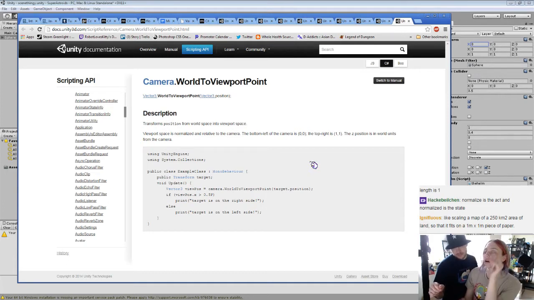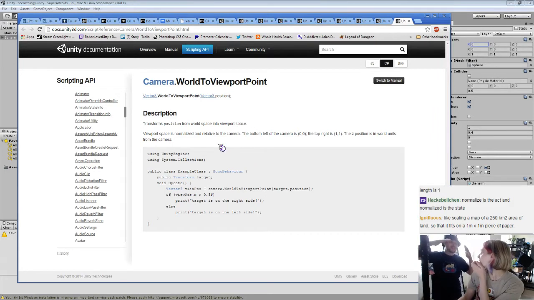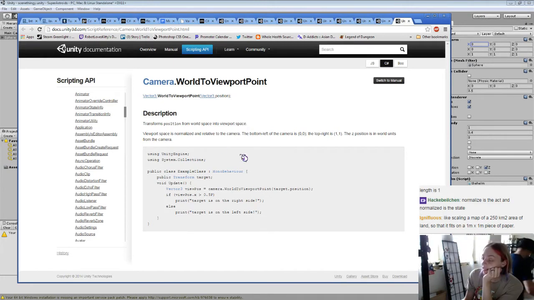But I thought, okay, I just don't understand how it works. Like the normal, it sounds like whatever it is equals 1 now. Viewport is a normalized space, but you're not returning a normalized value. Oh, okay, yep, thank you. That makes more sense. You have to explain it like I'm 5. That was not a 5-year-old explanation. Yeah, well, you're bad at explaining things to 5-year-olds. Okay, now I understand.